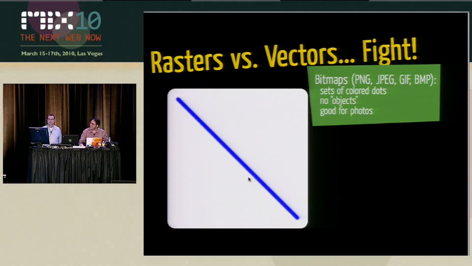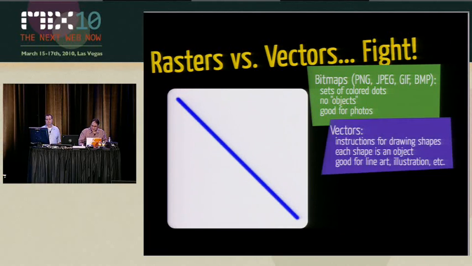Like this line, we see this as a line, but the bitmap format itself doesn't see that as a line. It just sees it as a set of colored dots. And this is really good for photos and things like that. It's not showing up there really well, but this line is very pixelated because it's a smaller line and it's zoomed in. Whereas vectors, they're just instructions for drawing shapes. So each shape is its own object, and it's good for line art and illustration.